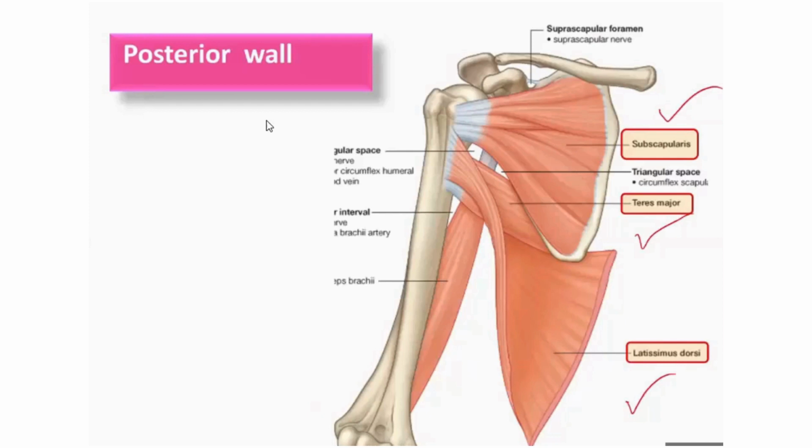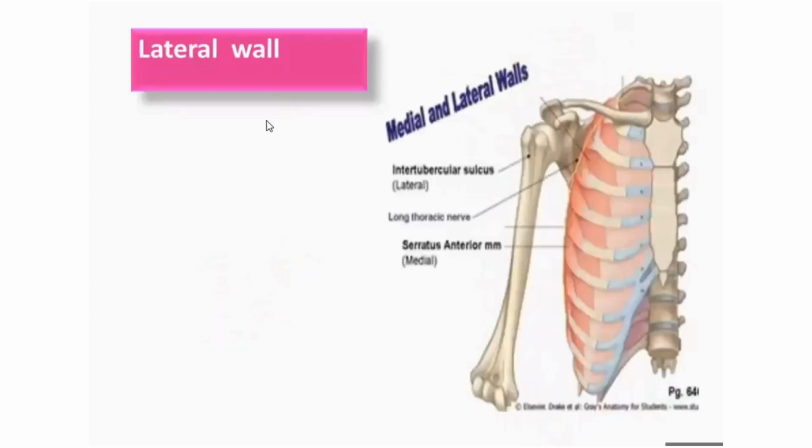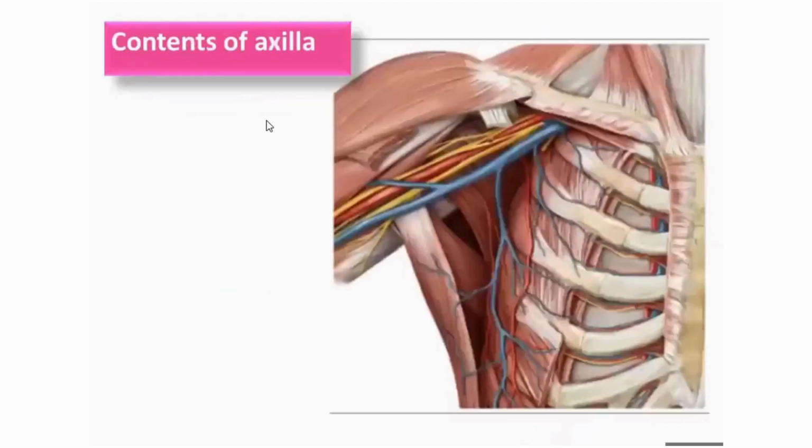Laterally it is formed by the humerus. Medially, what is this area? The rib cage. What muscle do you expect here? Anteriorly pectoralis major. Laterally serratus anterior, which leads to winging of the scapula if paralysed, on the lateral surface of the rib cage. It is supplied by the long thoracic nerve. The lateral wall is formed by the humerus, and the contents are the trunks of the brachial plexus, the axillary vessels. Is it clear?